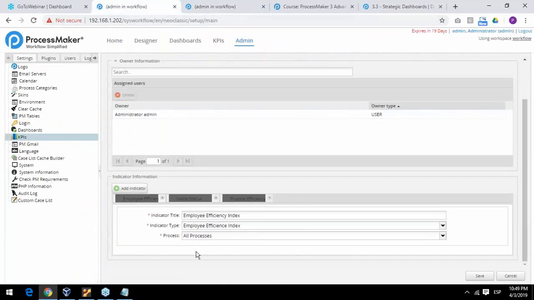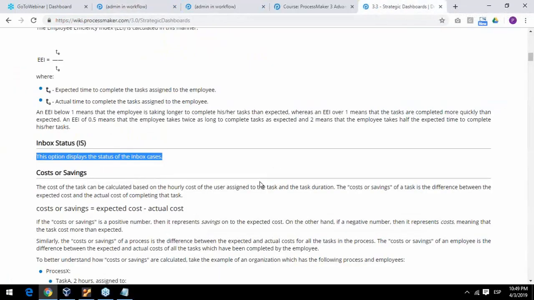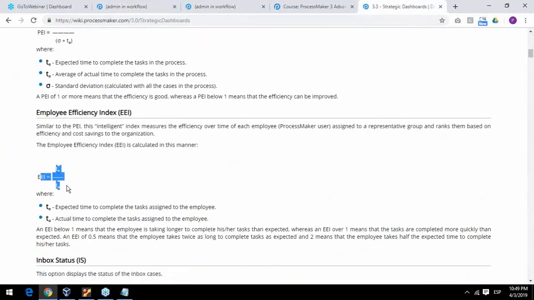Then you have this one, and it says employee efficiency index, and this one is going to use this type of formula, where you have the expected time to complete the tasks assigned to the employee, and then the actual time to complete the task assigned to the employee. So I have used all of these. The T sub E and T sub A, both of them are going to be measured there. And there you have all of this.